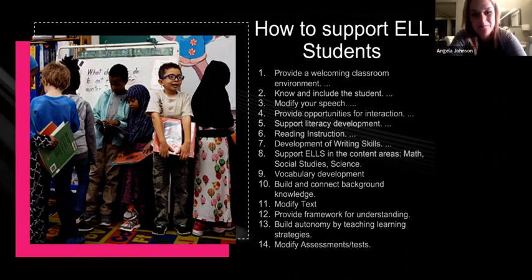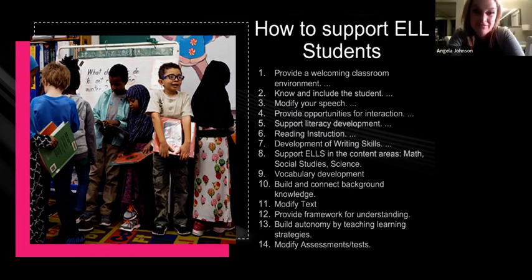It's really cool. And then number 6, the reading instruction. Sometimes you just have to wait a little, wait for that oral development to happen. The student is going to be listening to everything you say. So the oracy, the listening and the speaking will develop first, and then the reading and the writing next.